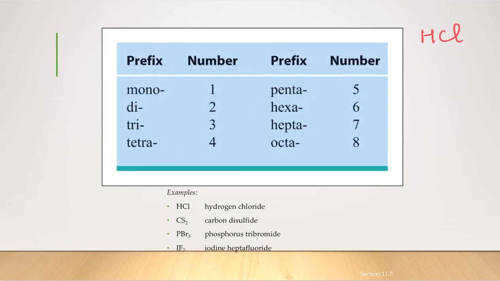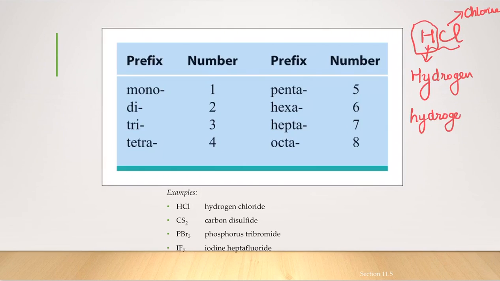Now let's take the first example, HCl. Hydrogen is definitely a non-metal, although it is occurring on the left because hydrogen is an exception, and this is chlorine. So how do we name this compound? If you want to name this compound, you need to pick the one which is more metallic and put that as the first name. So between these two, when you look at the periodic table, hydrogen is going to be to the left, which means it is going to be more metallic. So the name for this is going to be hydrogen. And then to complete the name, the chlorine should be represented as chloride. So the non-metal should end with ide.